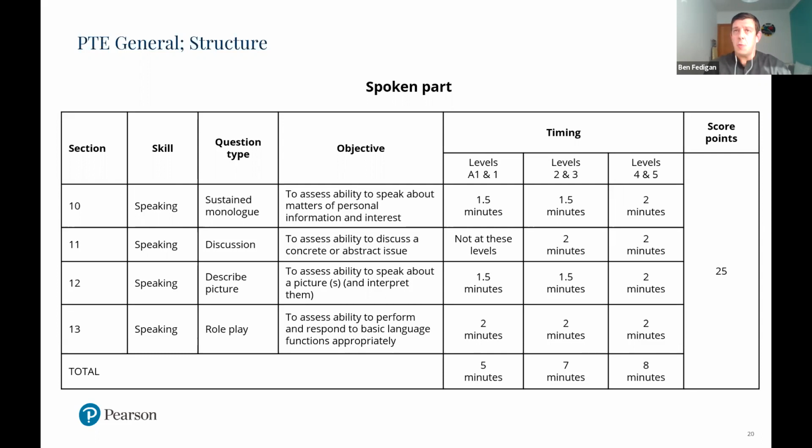A discussion, so backwards and forwards with the interlocutor. Describe a picture, providing them with pictures. And a role play with the interlocutor, giving them a real life context, a real life situation, and allowing them that opportunity to communicate.